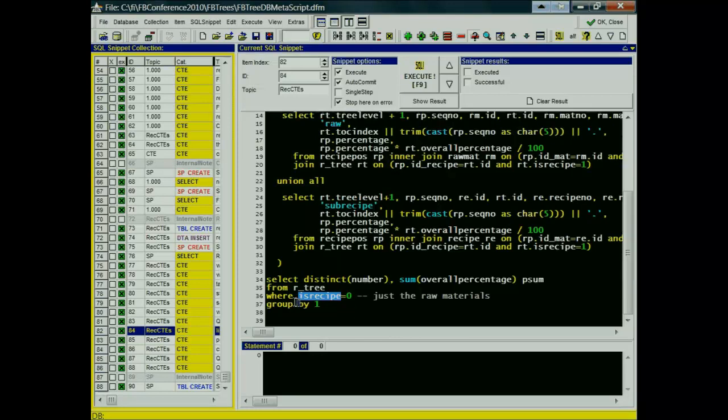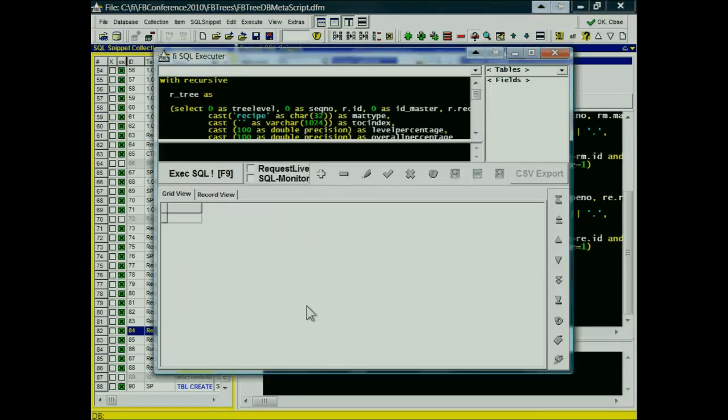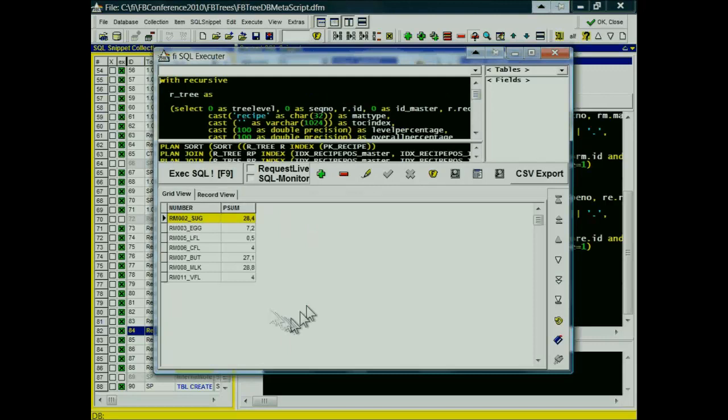Now I just want to go down to the real raw materials. So just group this by 1. And as you can see, we need 28.4% of sugar, 7.2% of egg, and so on. And this will just list it up quite nicely. Because no matter how often one raw material takes part in that tree.